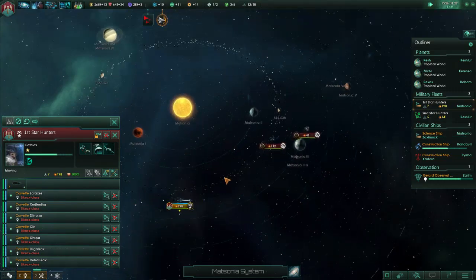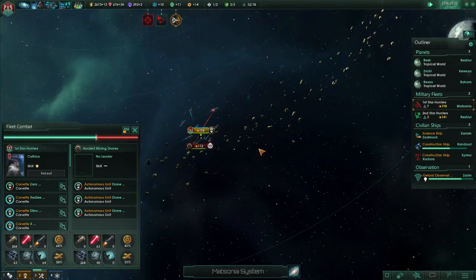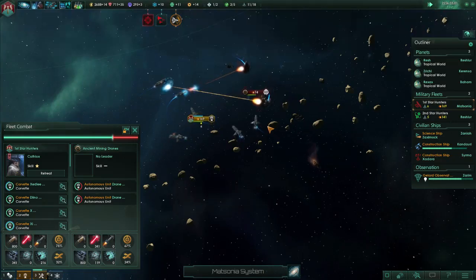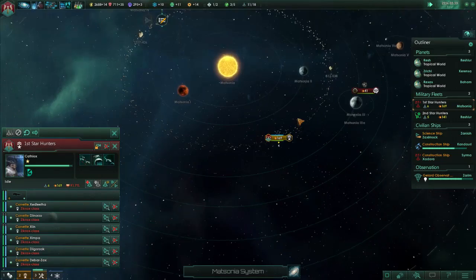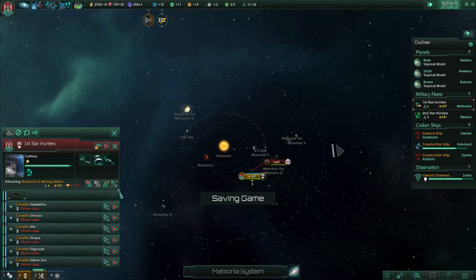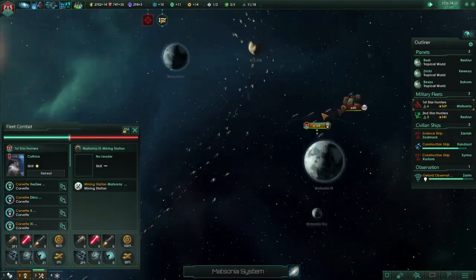Evading hostile fleet. Hostile fleet engaged. Oh my goodness. They just like to tear through my ships. No debris left there. Hostile fleet engaged. Yeah, this should be okay though. This is just a mining station.